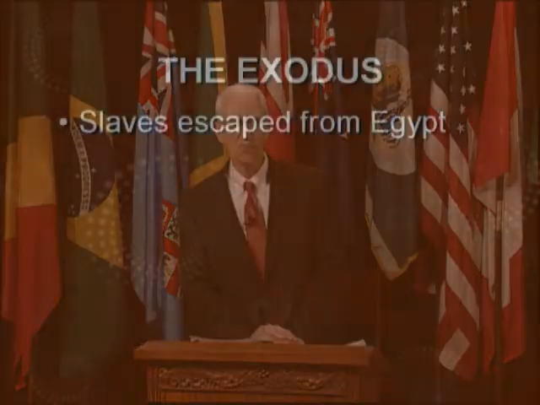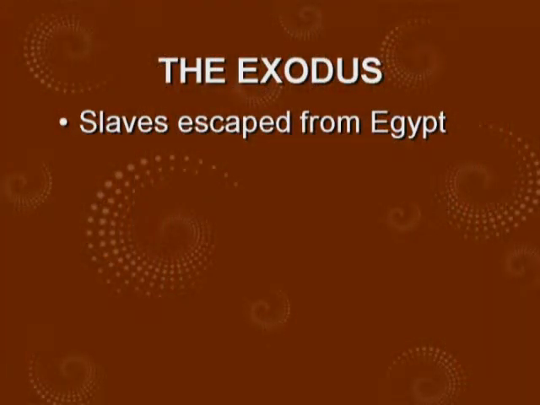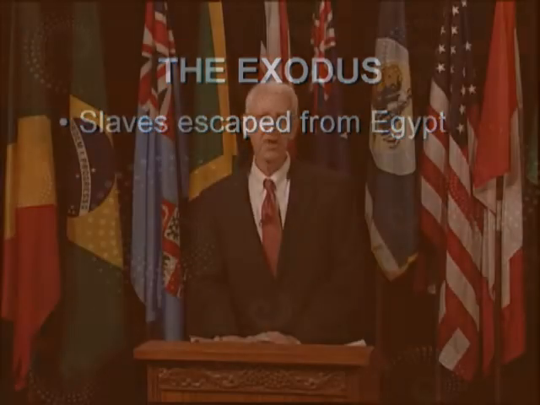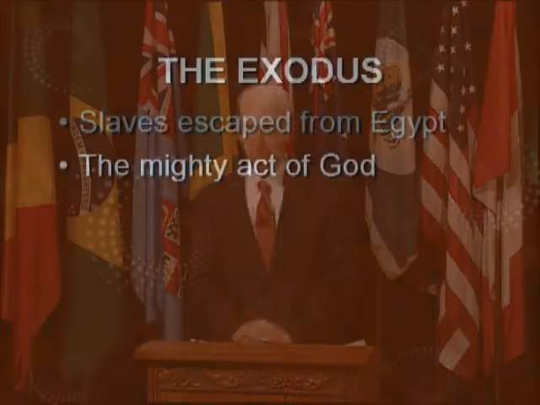Around the end of the 13th century BC, perhaps between 1250 and 1220, some slaves escaped from Egypt. Pharaoh's army gave chase and trapped them against the sea. During the night, a strong wind arose and pushed back the water. The slaves passed over to the other shore. When the Egyptians pursued, the sea returned and drowned them. The escaped slaves eventually crossed the Sinai Peninsula, entered Canaan, and established themselves in what is present-day Israel.